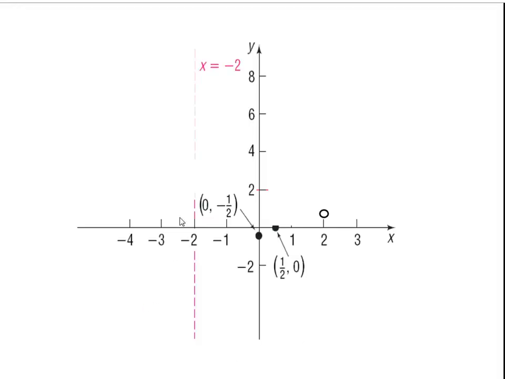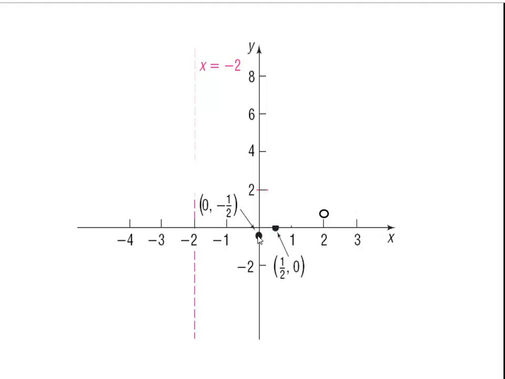Now, I came back to the graph real quick just to point out to you again, here's our approach. We're plotting points around what we have on our x-axis. So we have a vertical asymptote here on our x-axis. We're going to plot a point to the left of that. We're going to plot a point to the right of it. But we're going to make sure we stay between this x-intercept and the asymptote.